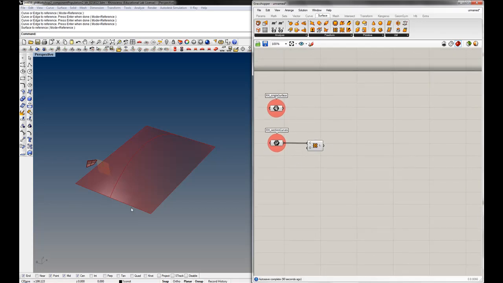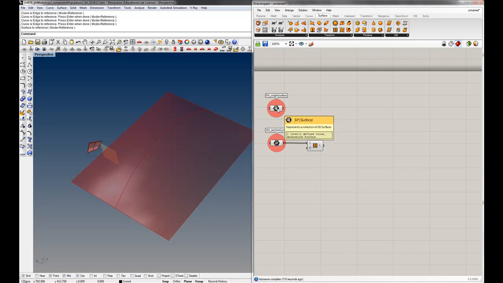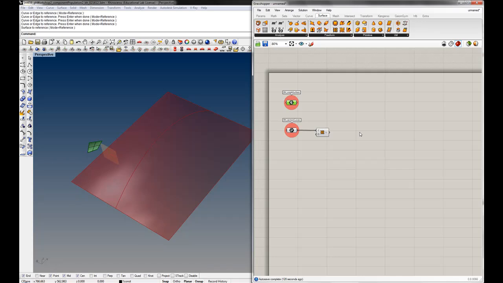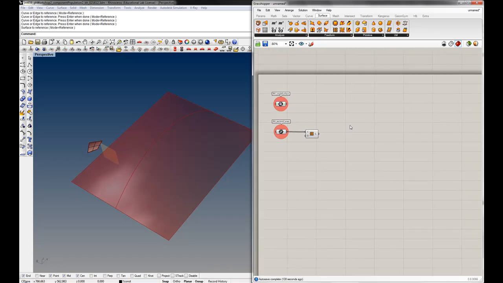Now, the idea is to subdivide this surface into smaller 4-point surfaces, similar to the first example with the X grid from the last tutorial. And we'll be able to switch back and forth between a single 4-point surface, which we'll use to build our prototypical component, and the set of all of the subdivided surfaces by switching just which output we connect to in this function. That'll become clearer as we go.